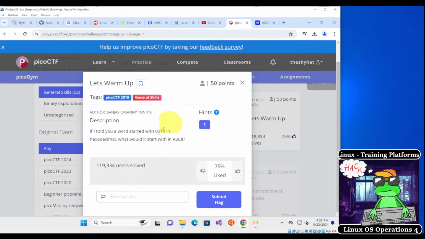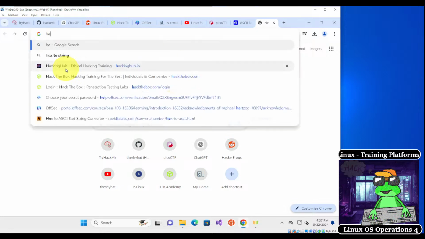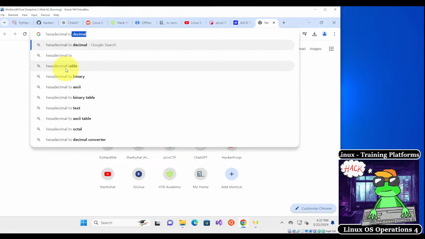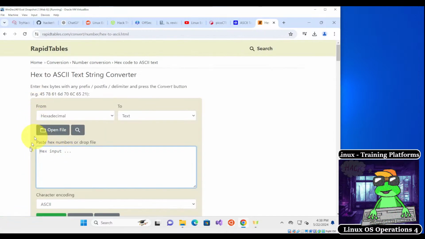Okay, so there are websites which can translate different codes to ASCII characters. For example, if we were to search for hexadecimal to ASCII, or hexadecimal to text.